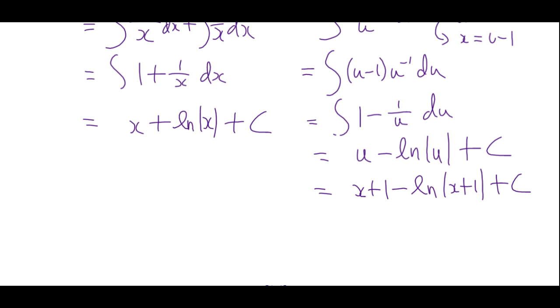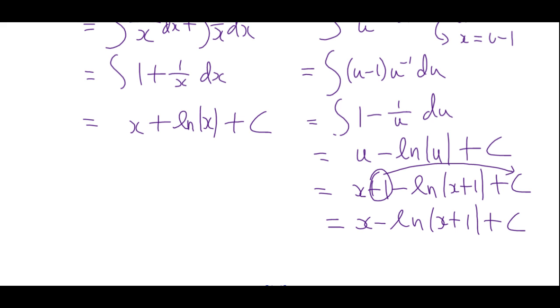Now here's the thing, c is some constant, right? So adding 1 to it, adding some other constant to that, we don't need the plus 1. So we're just going to get rid of it. We'll roll it into the c. It's just some arbitrary constant. So now it's an arbitrary constant which is one bigger than it was. It's still just an arbitrary constant. So it becomes x minus the ln of the absolute value of x plus 1 plus c. And of course you can verify that by taking the derivative.